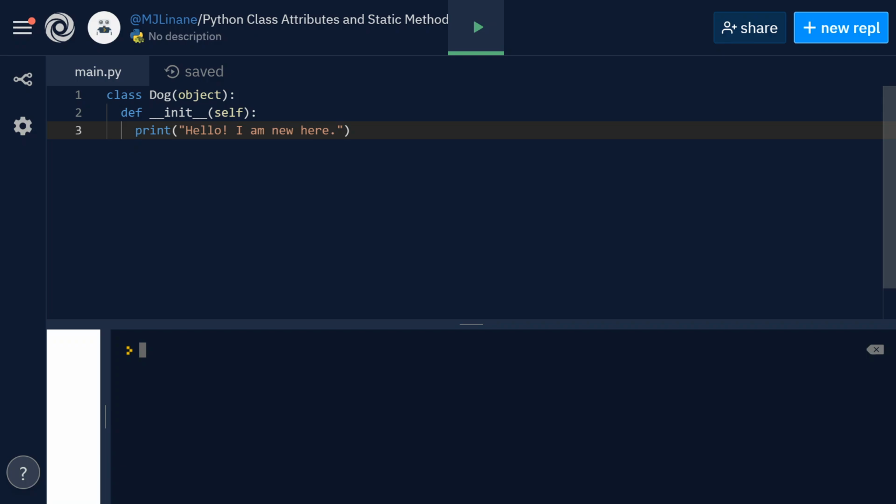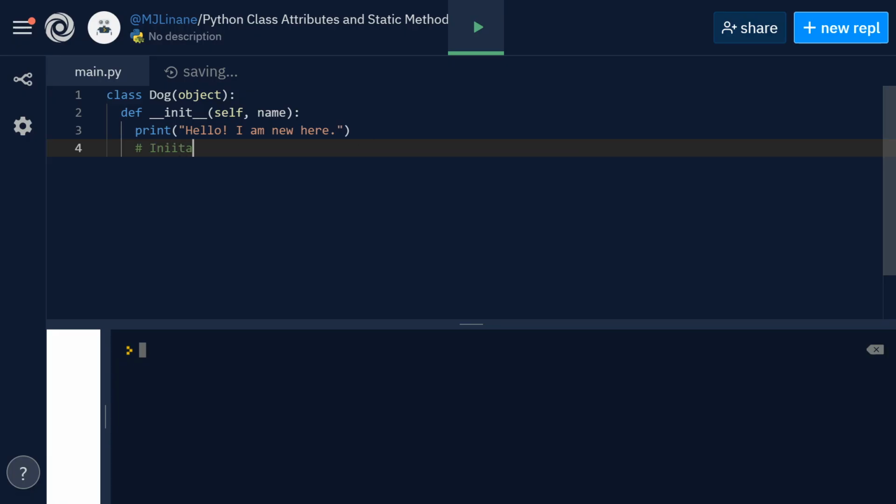The one difference here is instead of just having self inside of our constructor, I'm going to add in a second parameter here called name. And I'll show you how we're going to use that in just a second. This will initialize an attribute on copy creation. So we have self, and then we have a parameter, name. That name parameter is what we're going to use to create what's called an attribute. It's essentially a property of the dog.